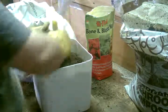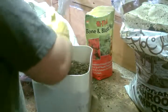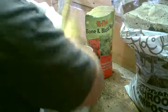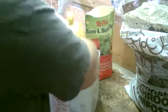And I ain't no professional, that's for sure. I'm sure you can tell by my techniques, but hopefully I'll have a good enough garden. I won't have to buy the junk vegetables that's at the grocery stores. You can never get any that's any good.